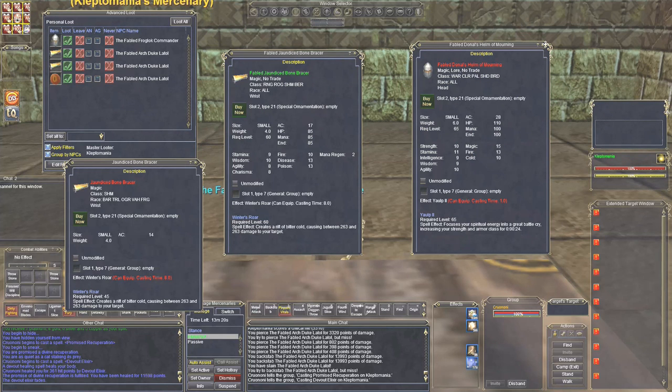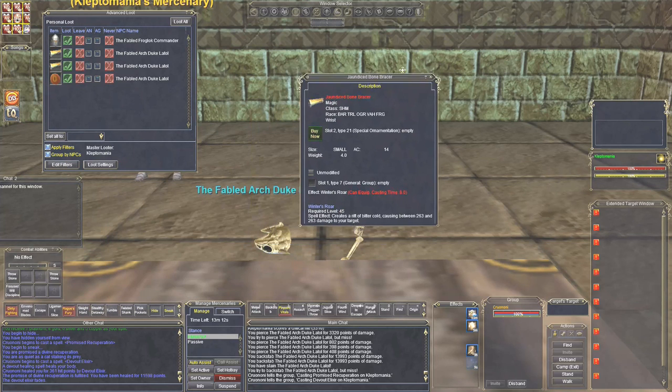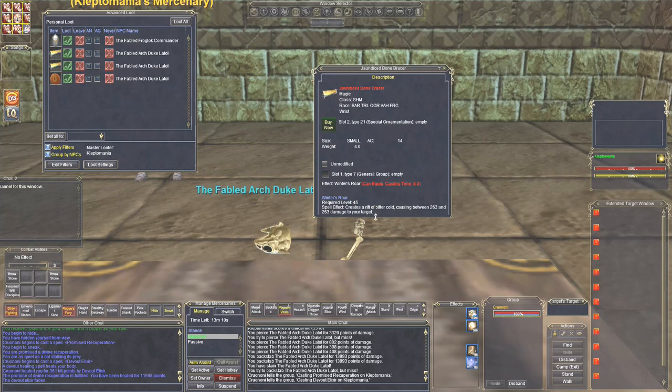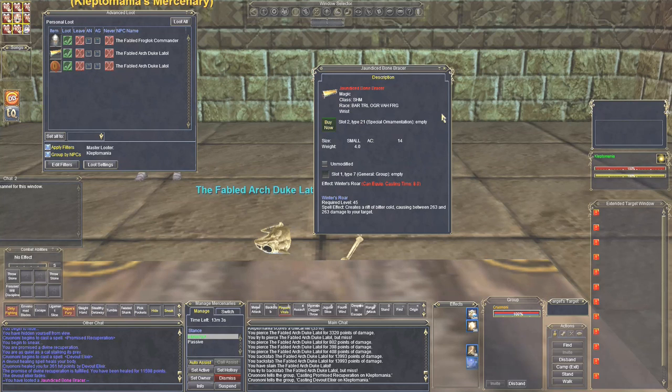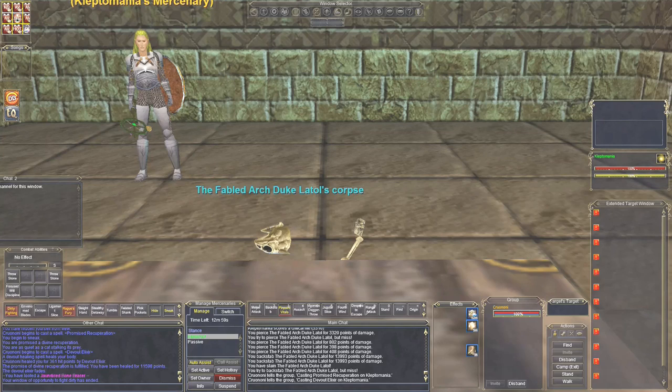Sadly, we're just going to have to leave it here. Nobody responded to my other messages saying that we have this item and you can just come and get it. Nobody cares, which is strange. Jaundice Bone Bracer. Okay, we'll take it. Yeah, I mean, it's all right, but like I said, we'll be back.